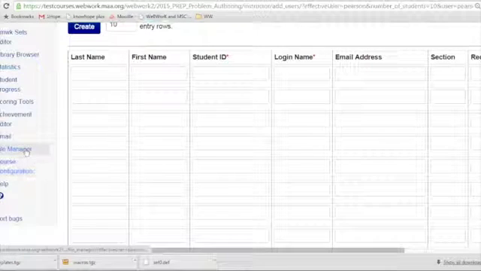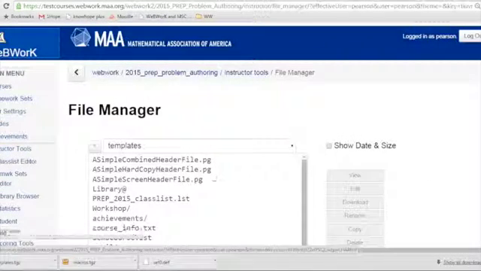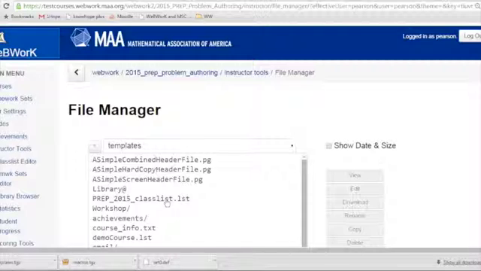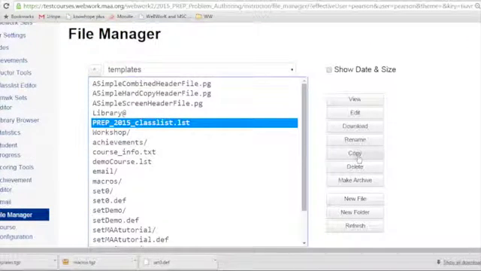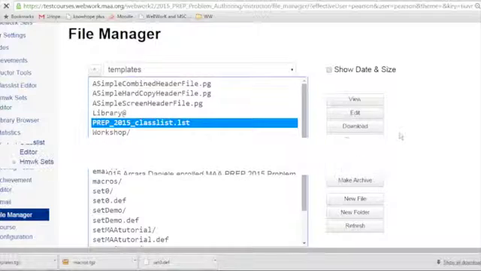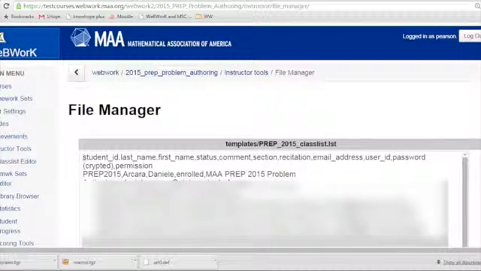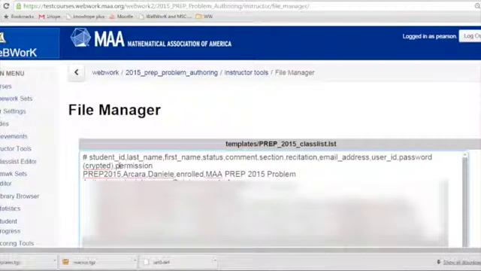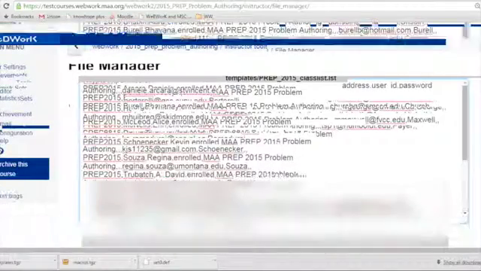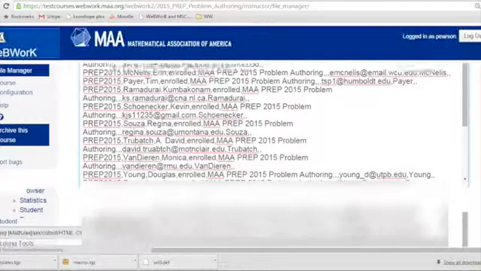Okay, we already have such a file. Remember back here in the class list in the file manager, we uploaded this class list file. And before we start, let's go ahead and edit it. Notice that on that WeBWorK help page on the wiki, it said that lines that begin with a comment character, the pound sign, or hashtag will not actually get processed by WeBWorK. So let's go ahead and comment out these headers for the columns, since we're not going to need them later.